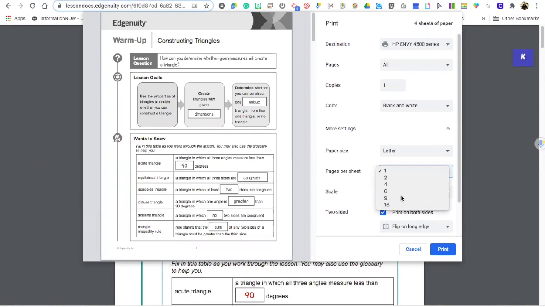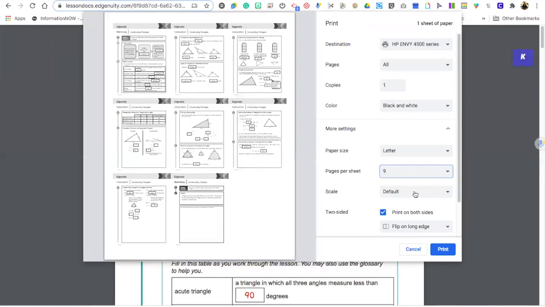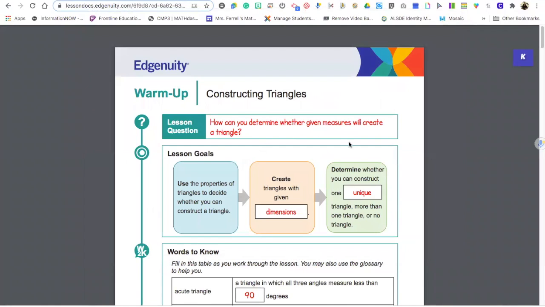How many pages is it? I think it's 8. So I would go ahead and print all these on one sheet of paper. So when I grade it, I can just look at this one sheet of paper and grade their work. It's easy to see. It's not just all bunched up there. So you still can see it, okay?